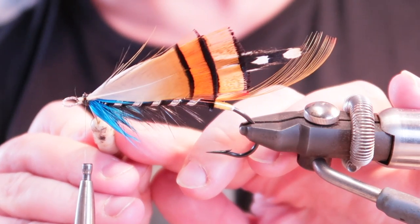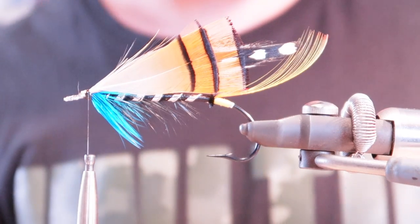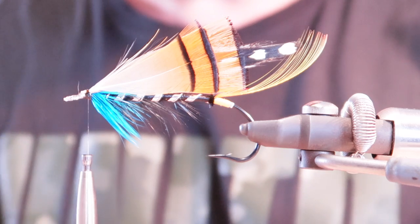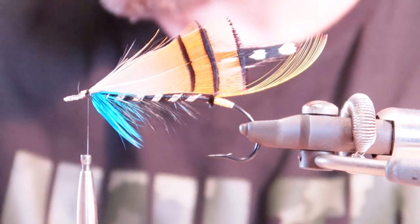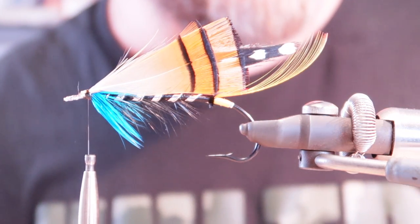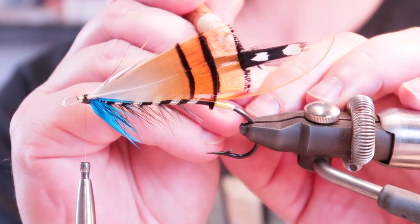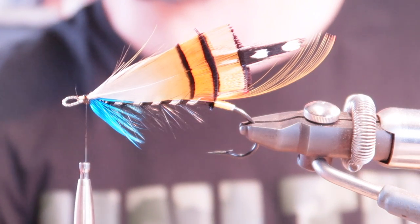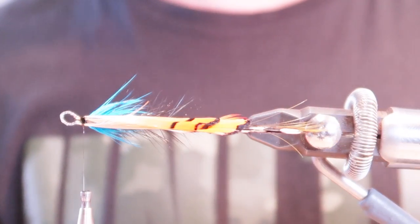You want it to look nice, right? If anything is wrong, just reset it, redo it. Don't get satisfied with a fly you're not happy with. The flies that are not perfect in my opinion, I put in my own wallet to fish with. But if you're using rare material or blind eye hooks, that's quite a waste of good things, right? So there we are.